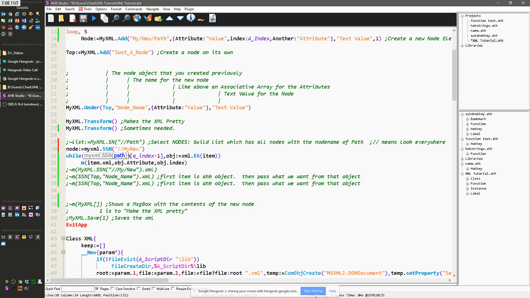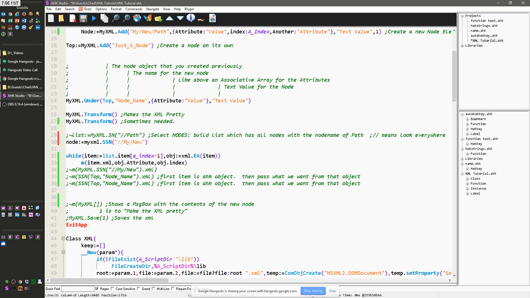I apologize. Just put a / between My and New. So what we're doing is we're grabbing the node above the path list. So go to the end of here and hit enter. Now list colon equals SN, enter.